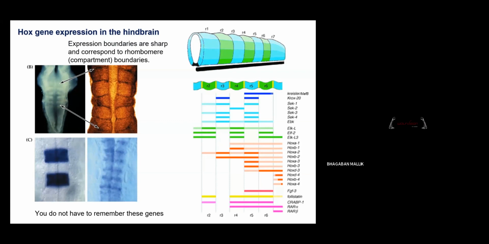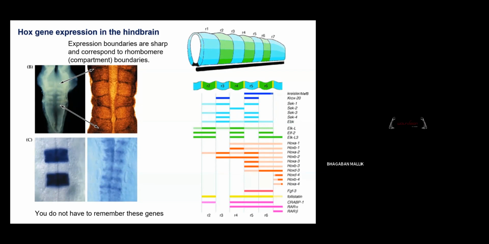So here, as I mentioned before, a distinct set of genes is required for rhombomere development. Here, you don't have to again remember these genes. These are the different sets of genes I have listed. A lot of genes you don't have to remember. So you have rhombomere 1, 2, up to 7, 8. These are again color coded, showing which genes are expressed in which rhombomere. Some are highly expressed, some are low, some are not expressed that much.